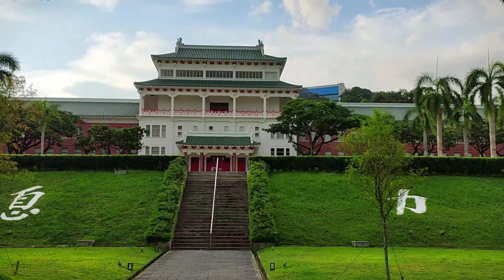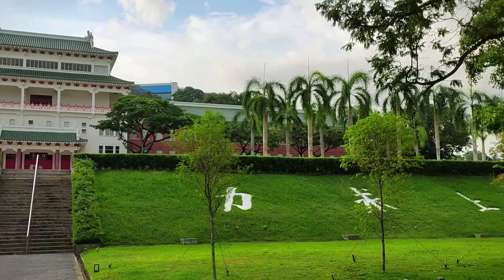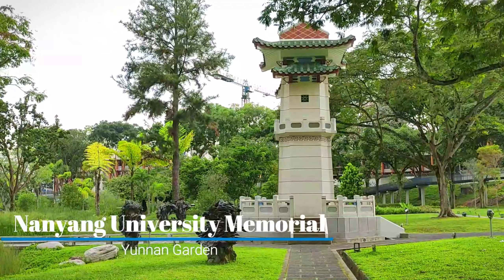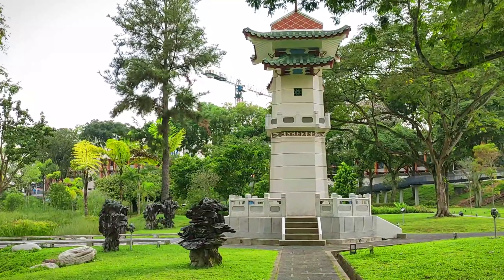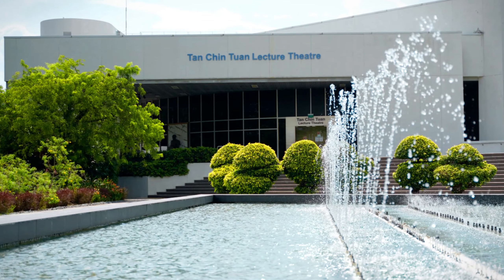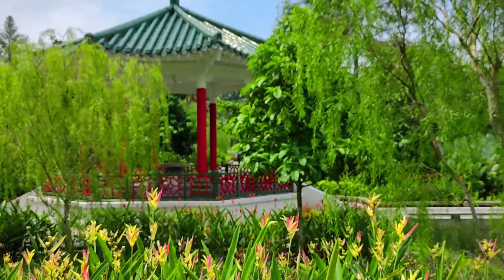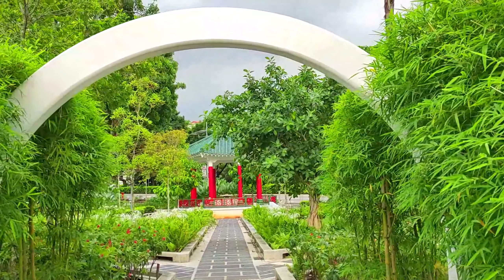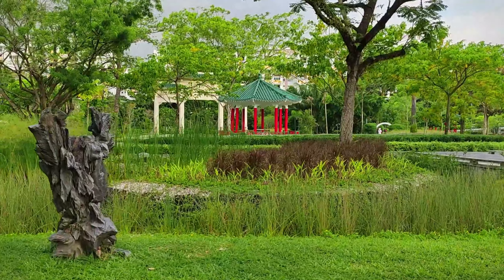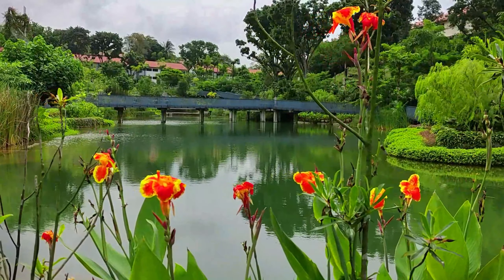On the building on the slope, you can see giant words which represent the spirit of this university: self-improvement and strive to advance. However, in 1991 the original university was closed and was replaced by a new university called Nanyang Technological University, or NTU, which remains to this day. Today, NTU is not only one of the top-ranking universities in the world, but also one of the most beautiful. You can easily spot elements like stone carvings, flowers, pavilions and streams — the main features of a traditional Chinese garden.